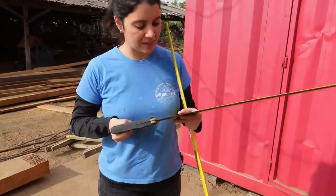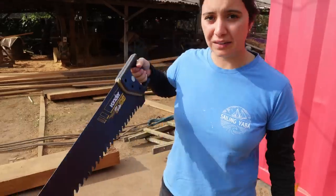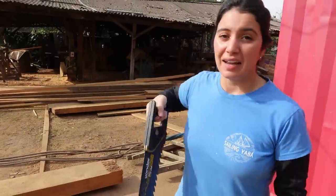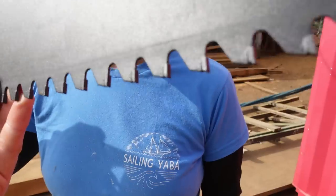This, which is a saw for concrete, that's what it says, and it should be able to cut through concrete. So we're gonna try to cut our ballast stones with this and see how that goes. Do you think it can cut it? We'll see.